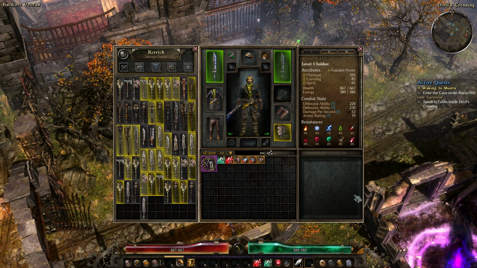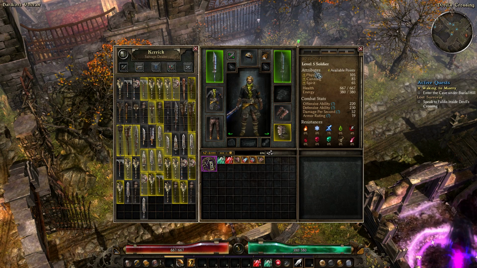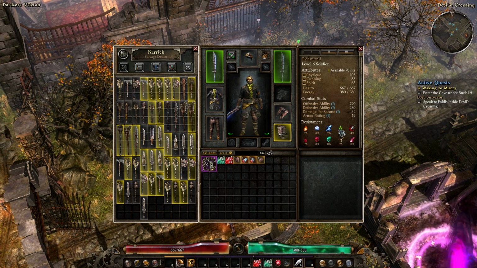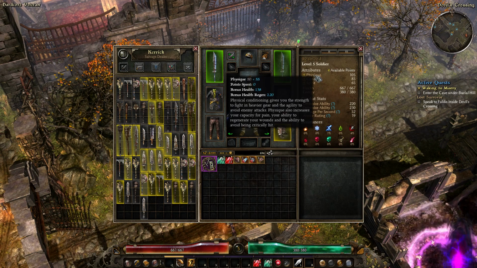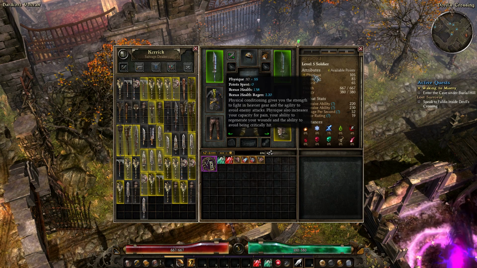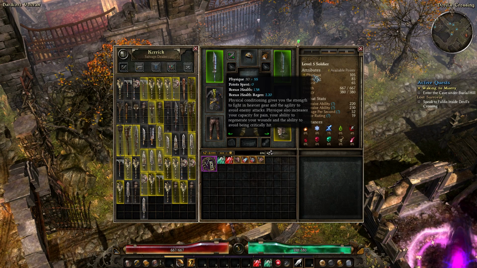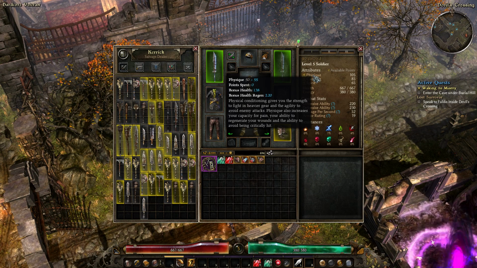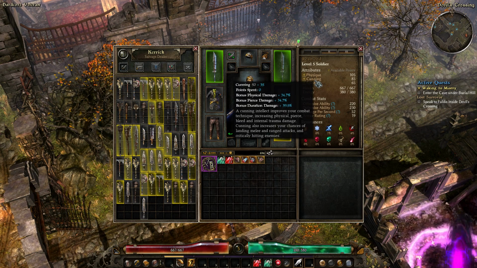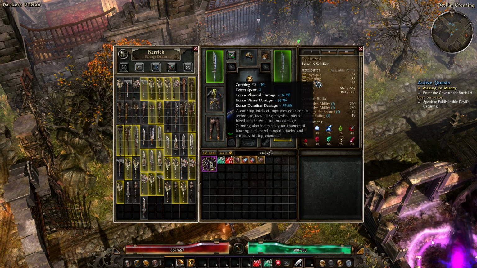Now, those of you who know this game will have noticed that I didn't use these attribute points last time. Every time you level up, you get an attribute point. So we have 4 to spend. Now, we can spend it in physique, cunning, or spirit. Physique gives us defense and health regeneration. And these are all very important. Cunning gives us extra physical damage, extra pierce damage, and extra duration damage. That would be damage over time.